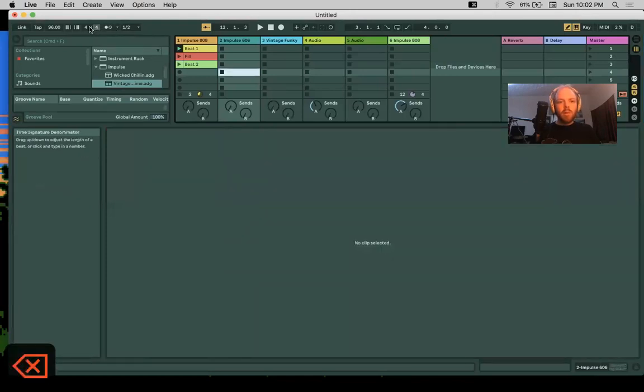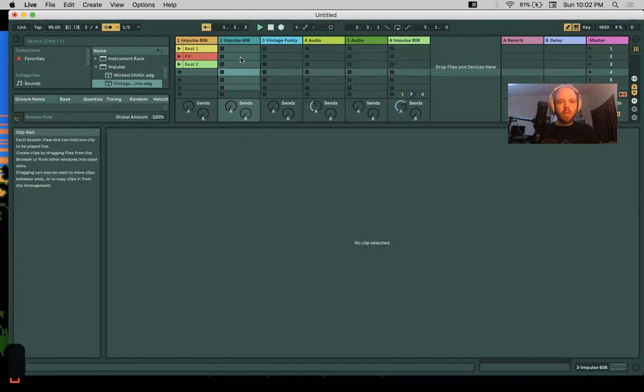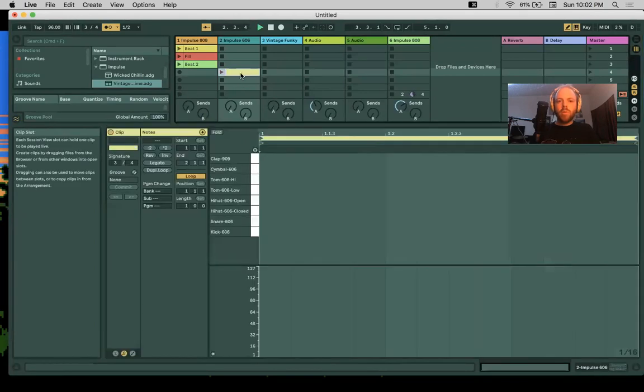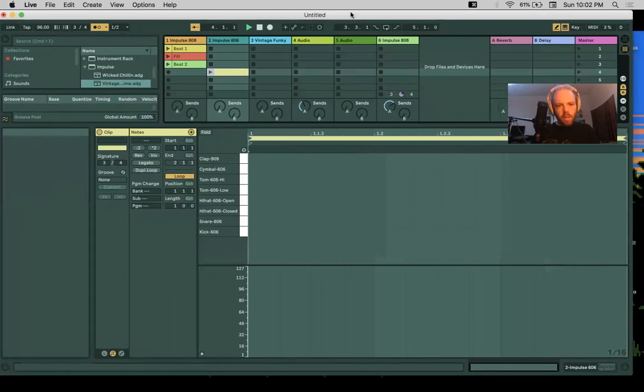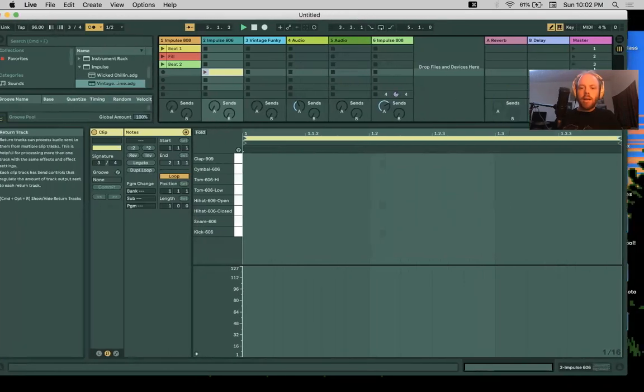So we're going to go into 3/4 time. And so that's going to be, instead of 4 beats, we have 3 beats. I'll just play that for you. 1, 2, 3, 1, 2, 3. And now when my tempo is set to the 3 beats, you can see instead of the 4 beats like we had before, I've only got 3.